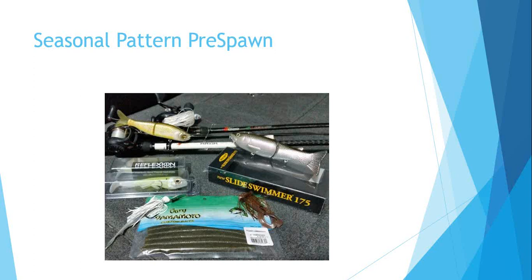A lot of my bigger bites on that Cinco come in 6 to 8 feet of water, especially this time of the year. So don't be afraid of flipping that deeper water with that Cinco. It takes a little more patience, but it'll pay off.